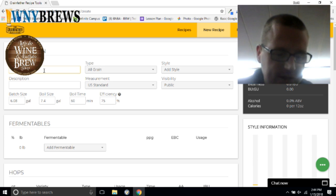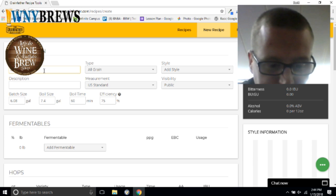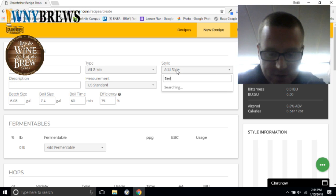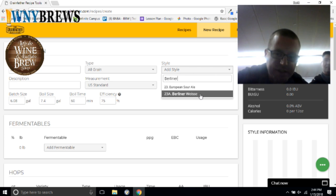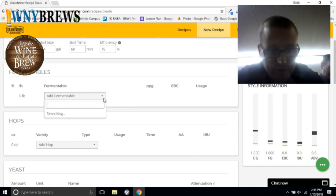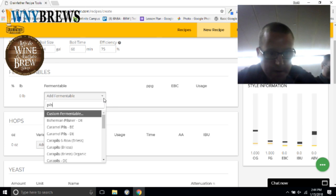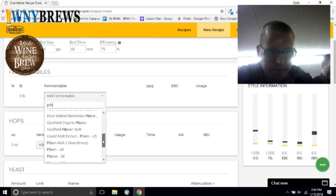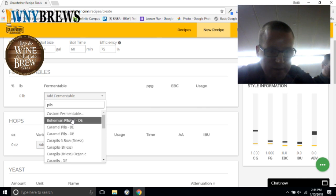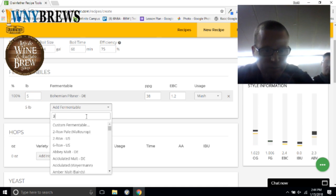So if we were going to put together just a simple Berliner Weiss, which I like because of how simple they are. Add style. This is connected to the BJCP style, so 23A Berliner Weiss. We're going to add about 5 pounds of Pilsner. Let's see what Pilsner I want. Let's go Bohemian Pilsner for this. We'll go 5 pounds Bohemian Pilsner.